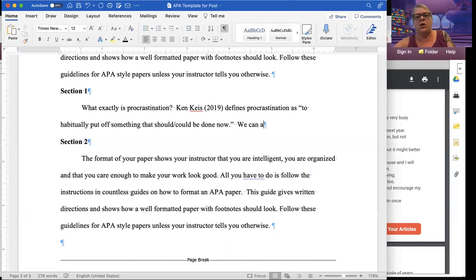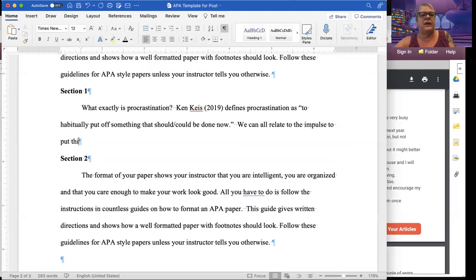We can all relate to the impulse to put things off. So the real question is, how can we avoid or stop procrastinating?